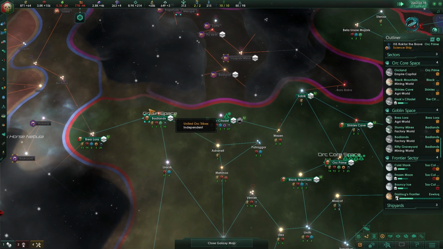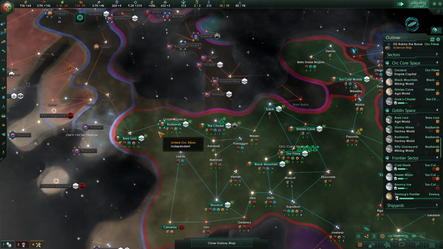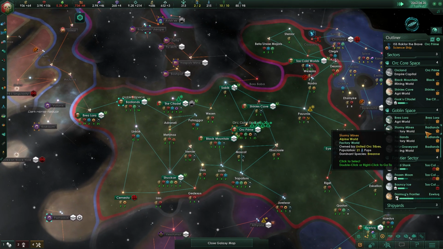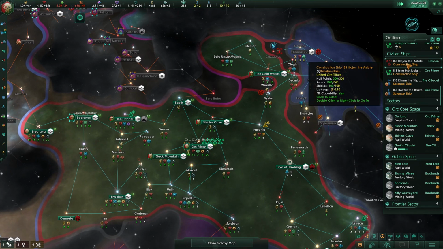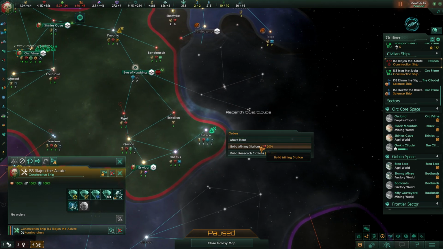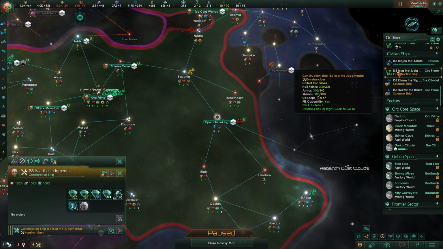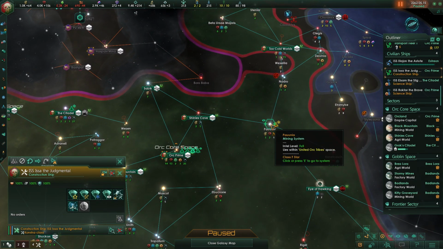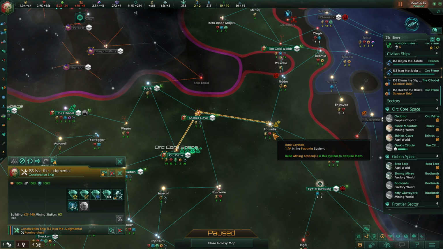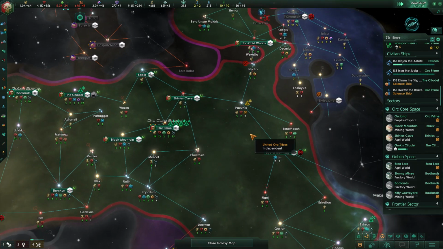So it's often good to have a commercial pact with one of the MegaCorps, just so you can get those on your planet. And so it's good that we got a relationship with them now. So let's go ahead and, I don't know why I keep missing these. Let's go and get the mining stations and research stations building here. And then we have this new construction ship as well. We're going to have them do the mining station to get those rare crystals there. So get that taken care of.